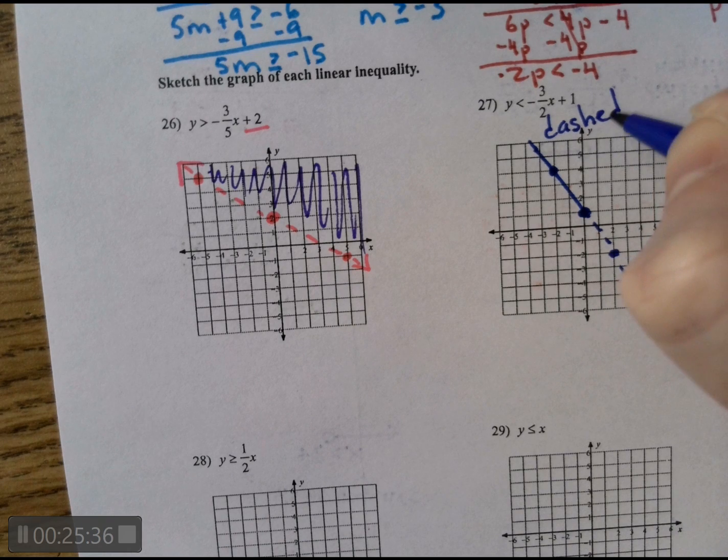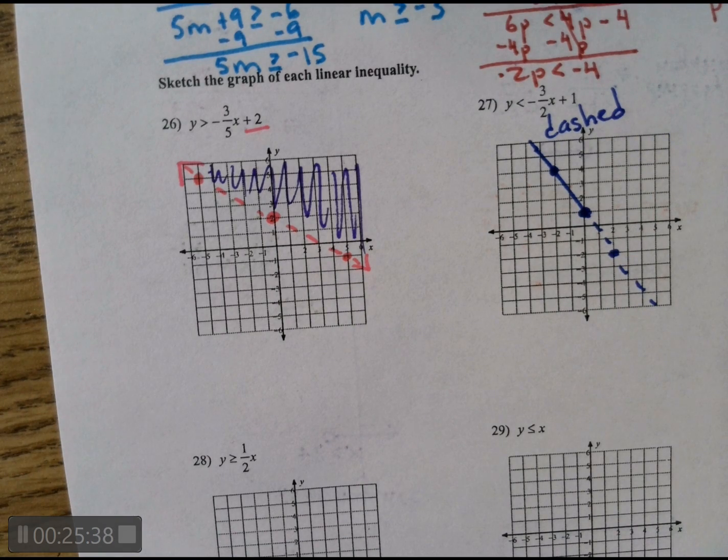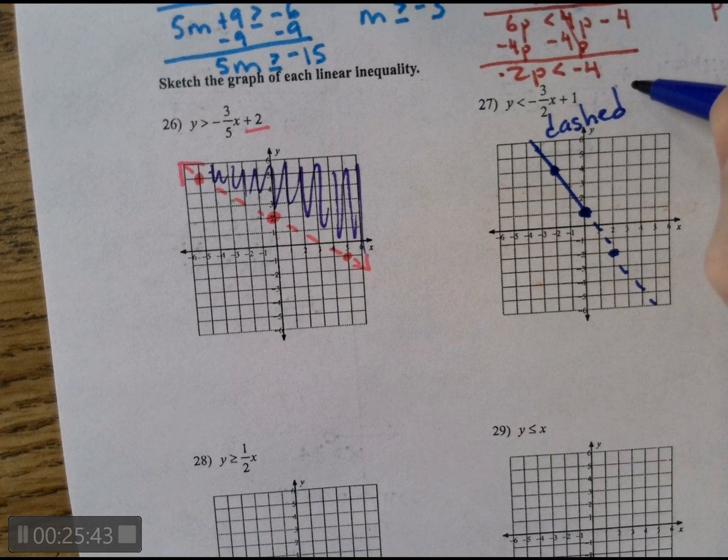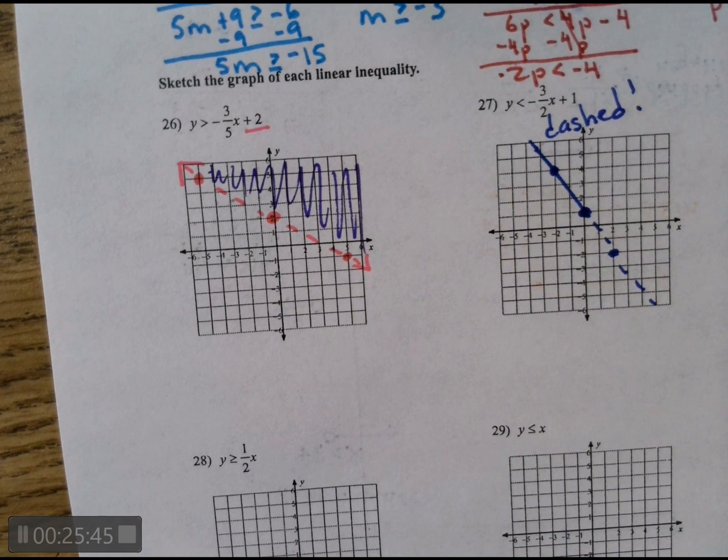And on your test, if you write in pen, which you really shouldn't, but if you do, and you realize your mistake, just write me a little note that says this is supposed to be dashed. Okay? And now, real talk. If you put on your test that it's supposed to be dashed and you draw a solid line, I'm going to go with your note. Okay? You don't get to say this is supposed to be dashed and then later say, oh no, but it's a solid line. It's one or the other, and if you write me a note, I'm going with what the note says.